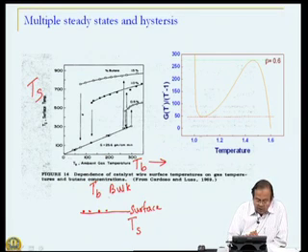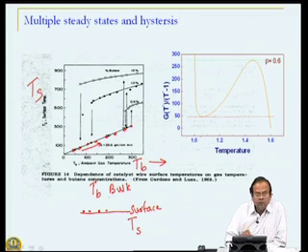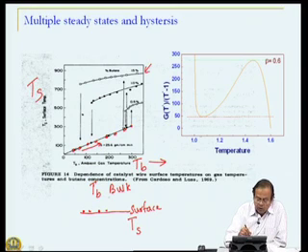As I am increasing my bulk ambient temperature, my surface temperature is increasing, and it is increasing in this particular manner. So, these are all the points that we will get. This result is for different values of butane concentration. So, let us focus on one particular example over here.